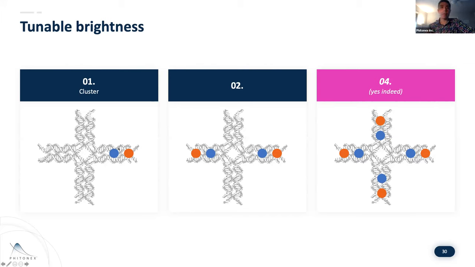And so the terminology we've come up with for these arms on the phyton is this notion of clusters. So we have a one cluster label or a two cluster label. And we had shown some results around what two cluster may have looked like at cyto. We've got some more data to show. But the one that we were really reaching for is actually fully loading this phyton structure, essentially up to near its quenching limit, right? And so that's why I'm excited around this. Yes, indeed, because this is our four cluster label. And really the goal is, can you get PE-like brightness, but get it in any part of the spectrum? Is that possible? So let's try and answer that.